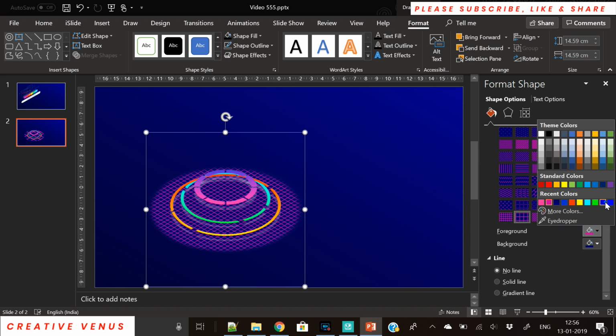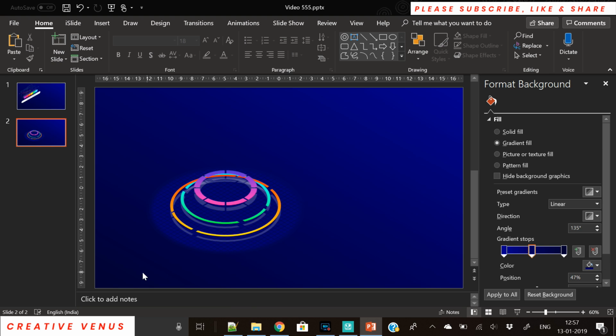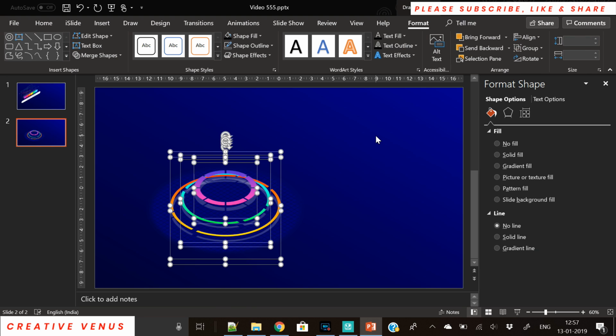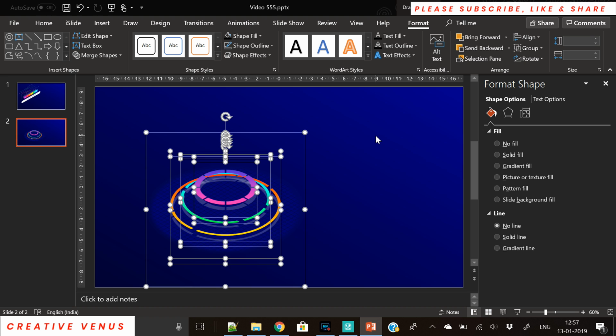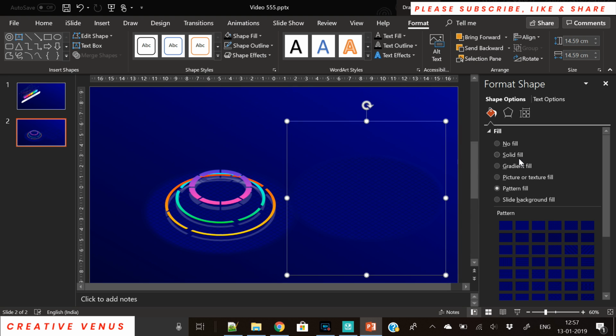We have to change the color of the grid like this, so we are getting close to what we need. I'm just adjusting the colors here so that it looks more realistic. So now it's looking much better. One thing is missing, and that is glow. We need some kind of glow, some kind of light in the background.